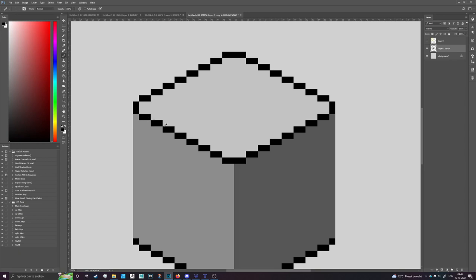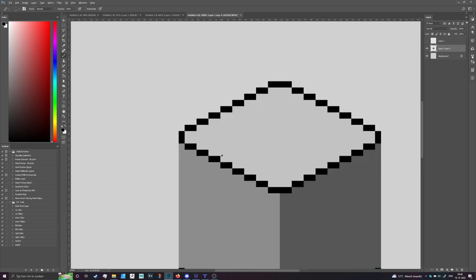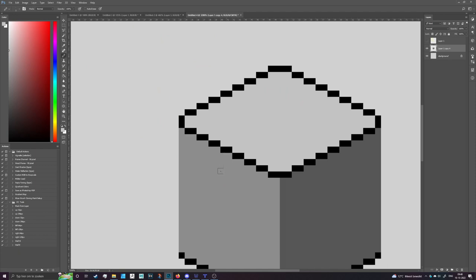Now, to get rid of these colors, and with the lighting in mind that it's coming from that direction, it means that this edge should be getting a lot of light, but not as much as the top and not as much as the bottom. So we're gonna pick a color that's in between the two. If I hold Alt and click on these colors, you can see my little selection on the left jumping in between. I can do a rough estimate of what's in the middle.